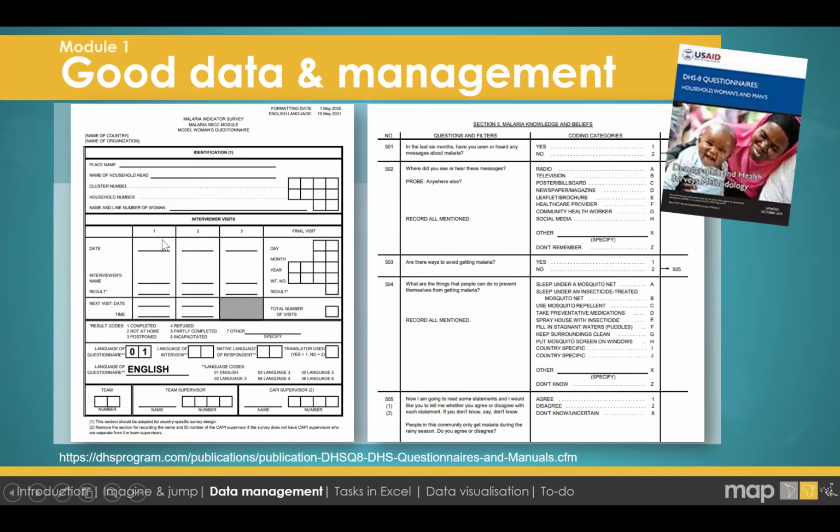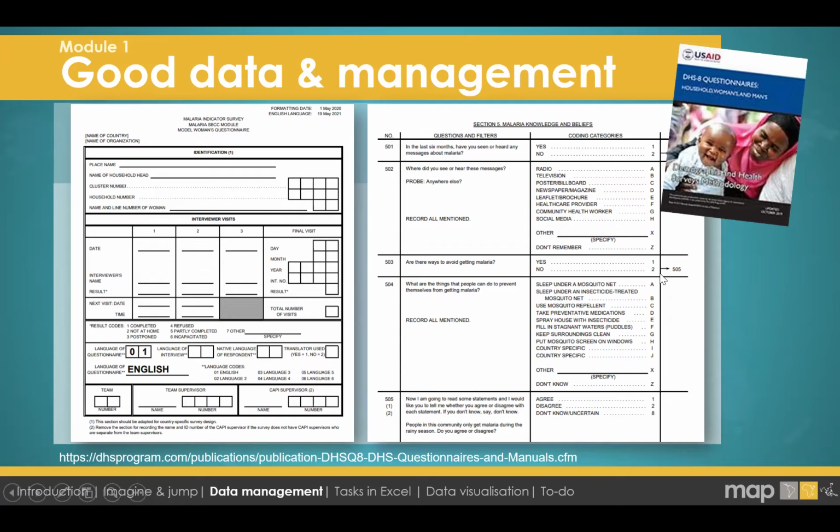On the first page, you can take a quick look at the important things, the name of the households. These are the identifier information. The interviewer's name usually looks like this. But on the left-hand side, you can see it's very well standardized. When I say it's standardized, you can see the A, B, C, D options: radio, television, and everything. This prevents someone who is typing from putting radio as 'ready' or something similar. The choices are very well standardized.